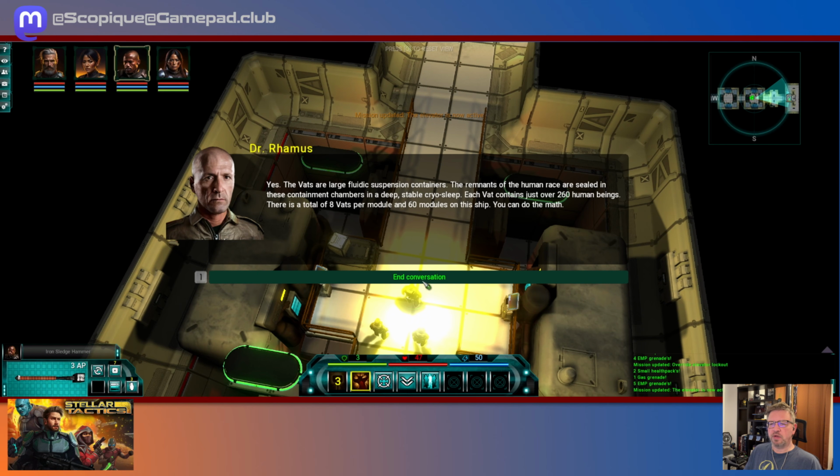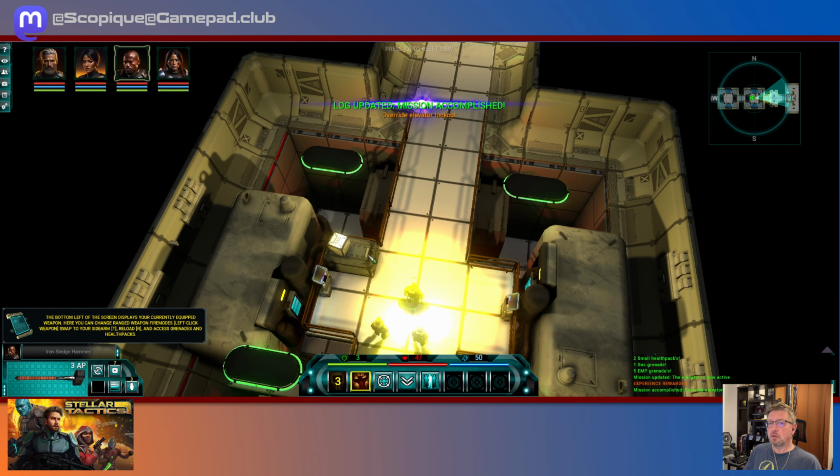Okay, proceed to the elevator to unlock the doors, and when you get there, take the elevator down to the crew deck. And we got to deal with the crew deck before we can get down to the vats, which are remnants of the humans sealed in the container chambers. Each vat contains 260 humans, 8 vats per module, 60 modules on the ship. You do the math.